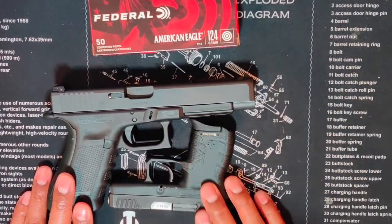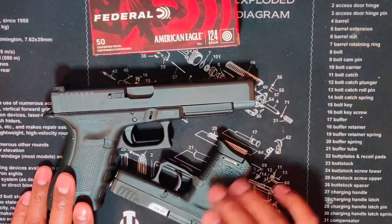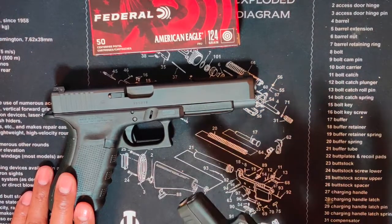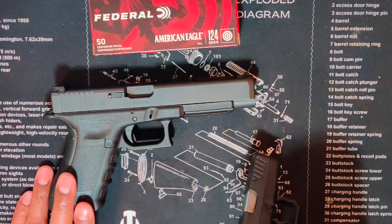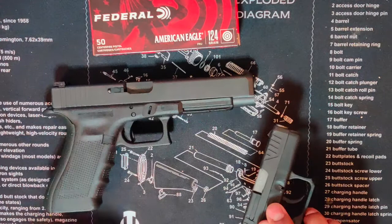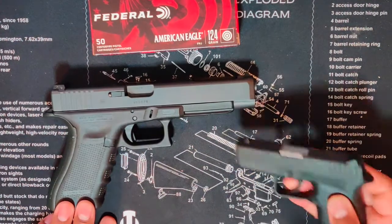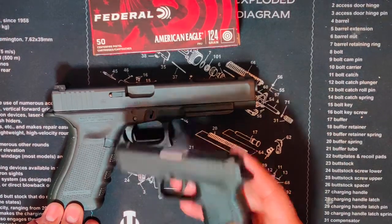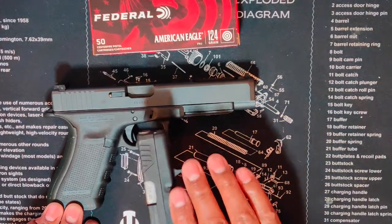All I'm gonna do with this guy is shoot it more and get that spring loosened so that it can be dependable, so that we don't have problems with it. I'm gonna work out this thing, making sure that every time I pull it back, it's good to go, and that the round actually sits where it's supposed to and doesn't jam. Other than that, it's a really dependable shooter. I enjoy shooting this gun.